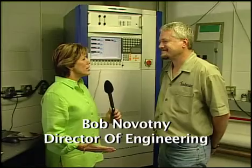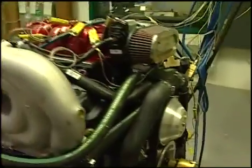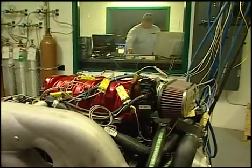Bob, what really goes on in engineering? Well, we're here in the heart of engineering for the most part. This is what we call our control center. So this is where all the big ideas start? Well, of course it is. We got to start somewhere. And this is where we have a lot of our emissions bench and our computers that are running our dynamometers.